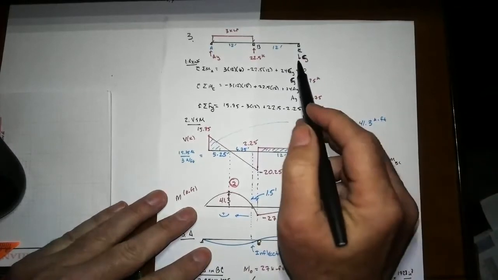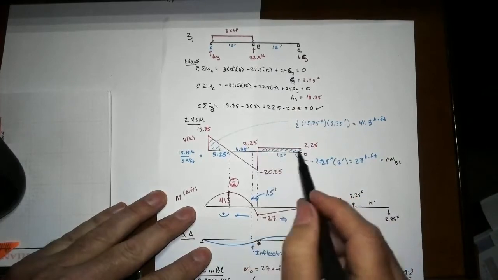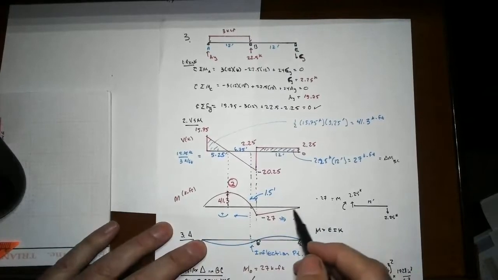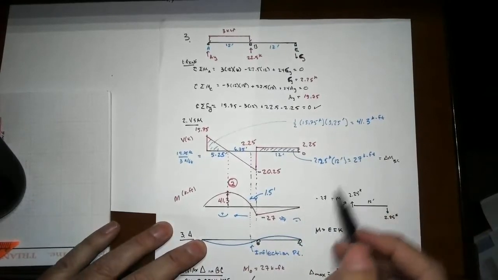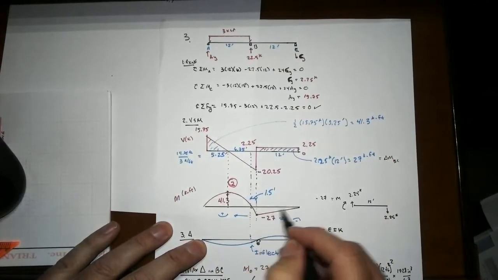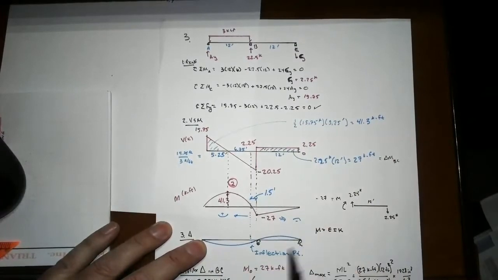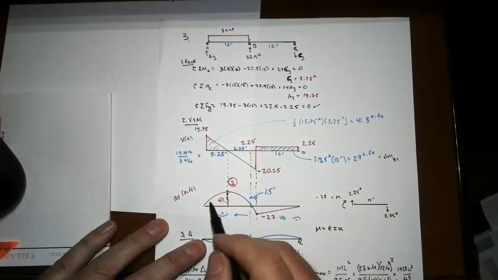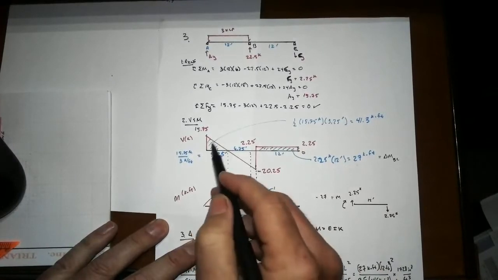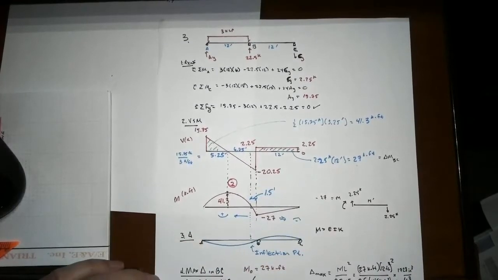Now we have to have 0 at the far right end. So if we go from right to left instead of left to right, well, in calculus integral world, that means we flip the limits on the integration. That means that positive 27 as we go from right to left, well, we have to start somewhere. So we get to 0, we're going to add 27. So going right to left, we're subtracting 27. So that's another way to check that. And so you can get this value going all the way up and coming all the way back over that area minus all that area. It'll all get you to the same place.